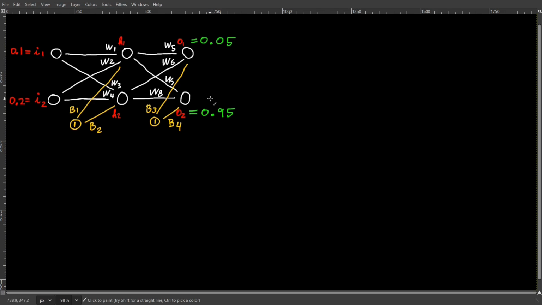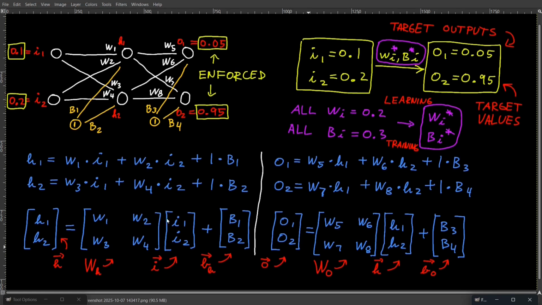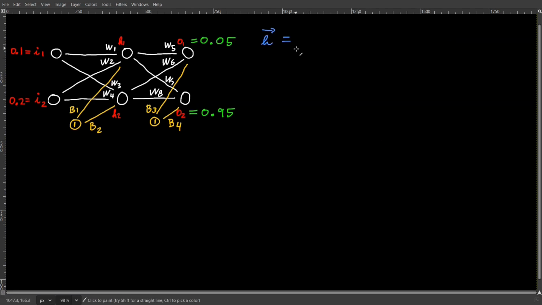But remember how we propagated from inputs to outputs. We used these matrix vector operations in order to achieve that. This one here mapped the input neurons to the ones in the hidden layer, and then on the right, the hidden layer neurons were mapped onto the output layer neurons. So we first had H vector equals all this, and then the O vector containing the output neurons. We obtained them with this expression.